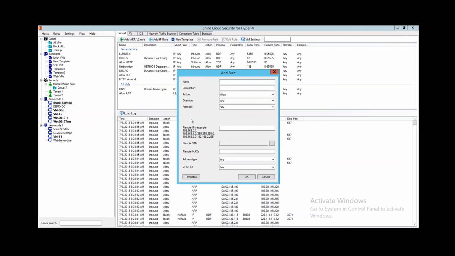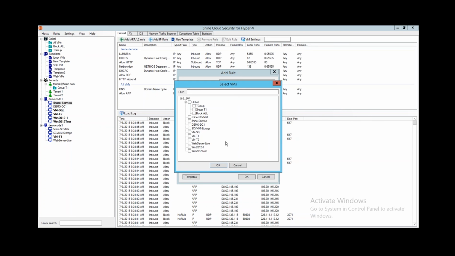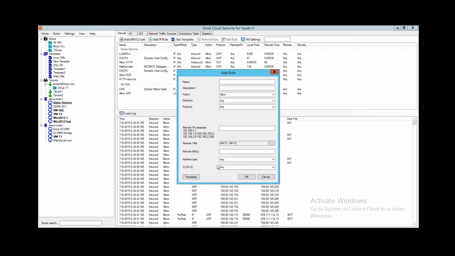Of course, we support remote IPs and remote MAC addresses when you create a firewall rule, but the most effective and the fastest way to create a firewall rule is based on virtual machines themselves and virtual machine identifiers. This way, creating a firewall rule becomes so much faster because you don't have to remember any IP addresses and go through your spreadsheet. It also makes the rule more secure because it never changes, even if someone maliciously changes the IP address inside a virtual machine. So this is the most efficient and the most secure way of configuring firewall rules within your virtual infrastructure.